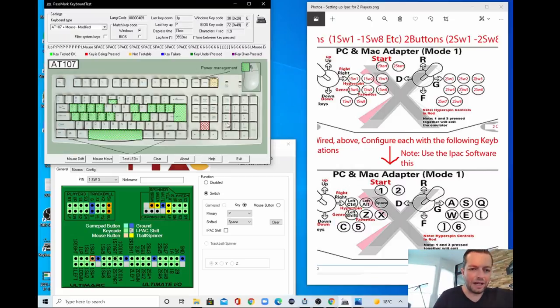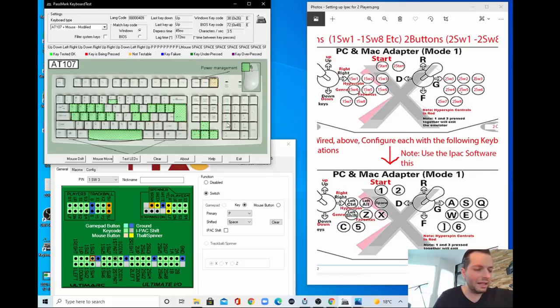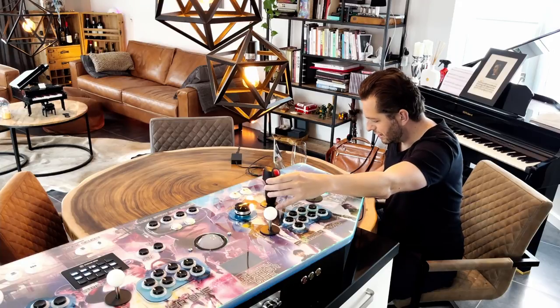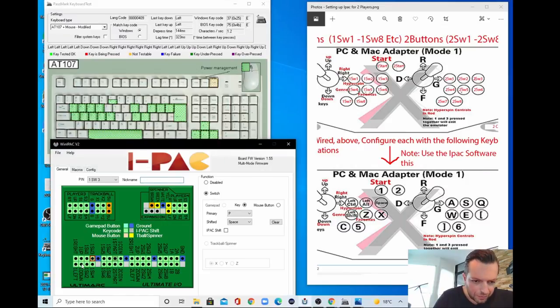So let's check the flight stick. And it's doing something. Let's see if I go up, it goes up. Down is not correct. Down is left. Right is correct. And left is down. So it's almost correct. So let's reconfigure this. So down, I go to.